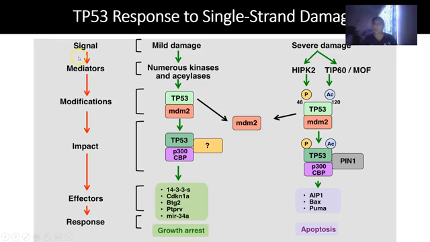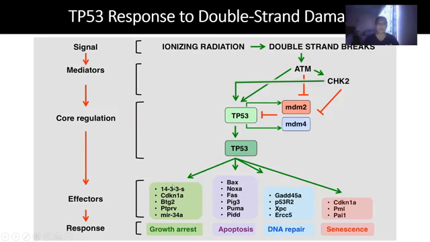So again, reminding you, in a signaling cascade, you have an incoming signal that is going to go through mediators that will modify other signaling molecules in the cascade that will eventually enhance the signal to have the final impact in the form of effector proteins leading to the response. So the effector proteins are what cause the response. And all these in-between steps are your mediators of the pathway.